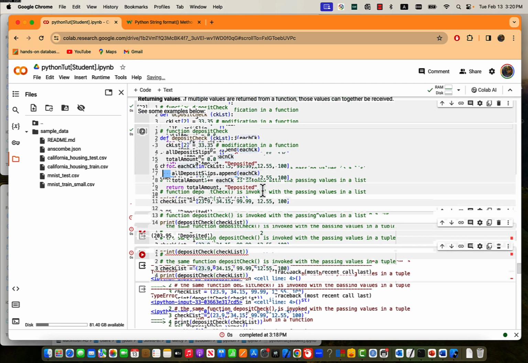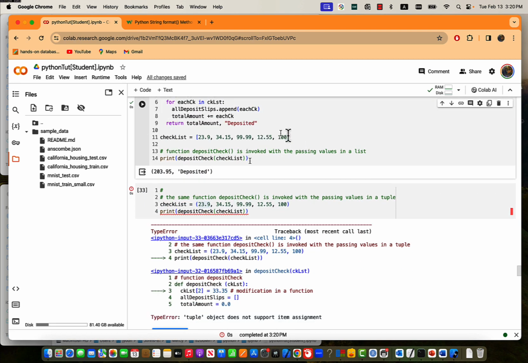Because in the checklist, the function itself, inside, wants to manipulate that second check. Second check is $34.15, but this guy wants to discount it. If it is written in a list, it goes well.